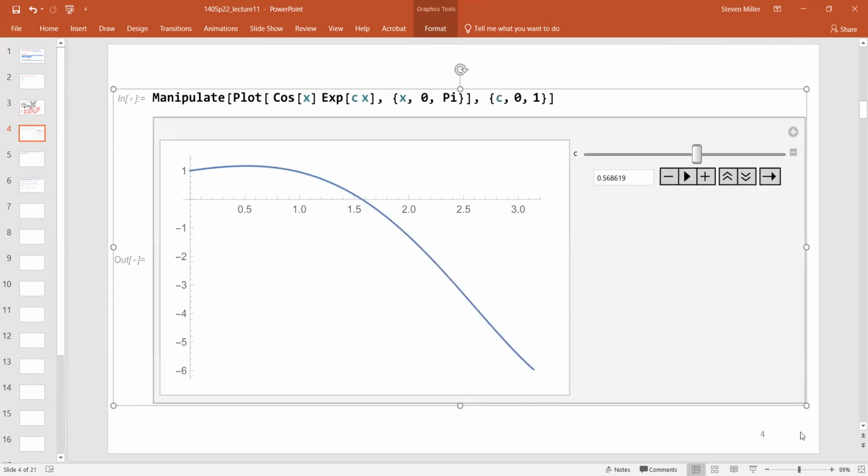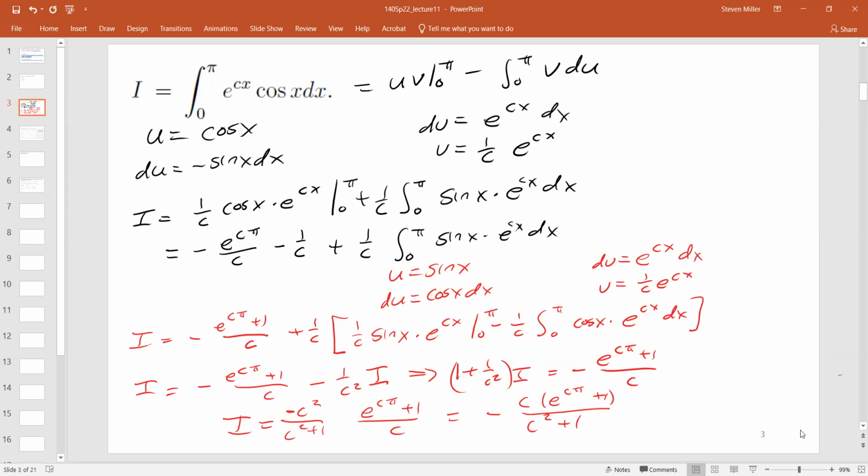Okay, so any questions about this bring it over method? As long as you don't have the same coefficient on both sides, you can bring it over and then solve. So if I have I equals stuff plus 0.3I, subtract 0.3I from both sides and I get 0.7I equals stuff, I equals stuff over 0.7. So the bring it over method is extremely powerful. It's really fascinating to look at this example. Did we ever actually integrate cosine of x e to the cx? No, we never actually did the integral.